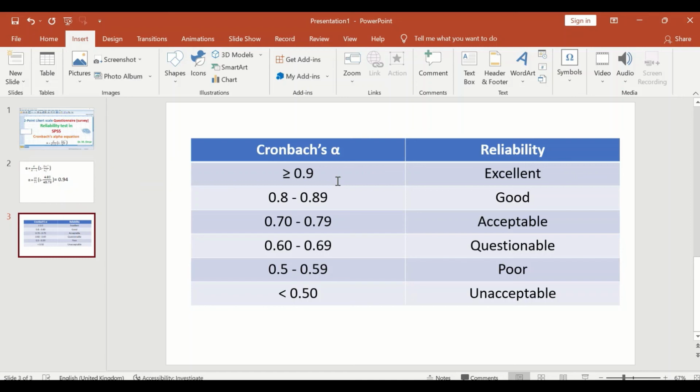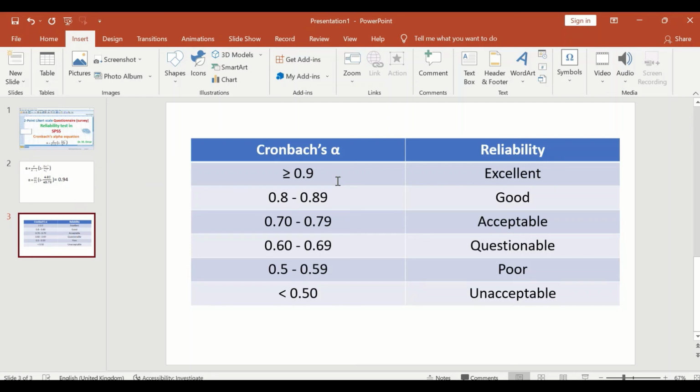A questionnaire will have acceptable reliability when the range for alpha is between 0.7 and 0.79, and a survey will be questionable in reliability if the value is between 0.6 and 0.69 for alpha. It will be a poor questionnaire if the value of alpha is between 0.5 and 0.59, and a questionnaire will be unreliable, unacceptable, if the value for alpha is less than 0.5.